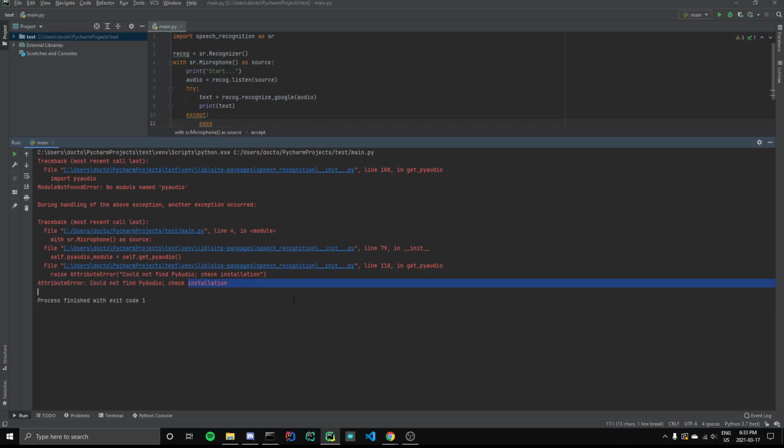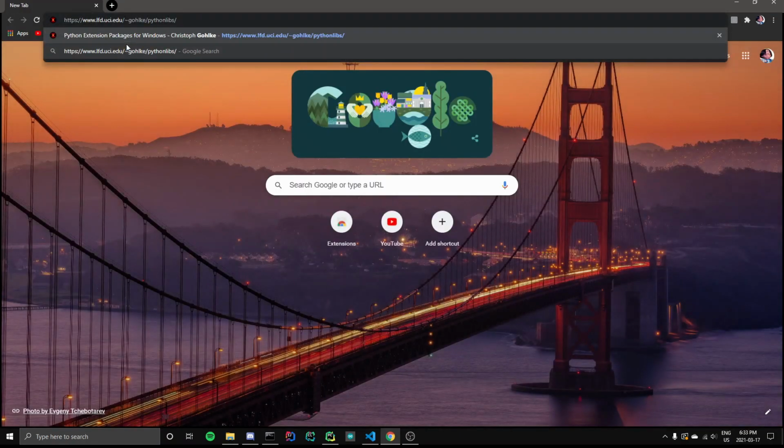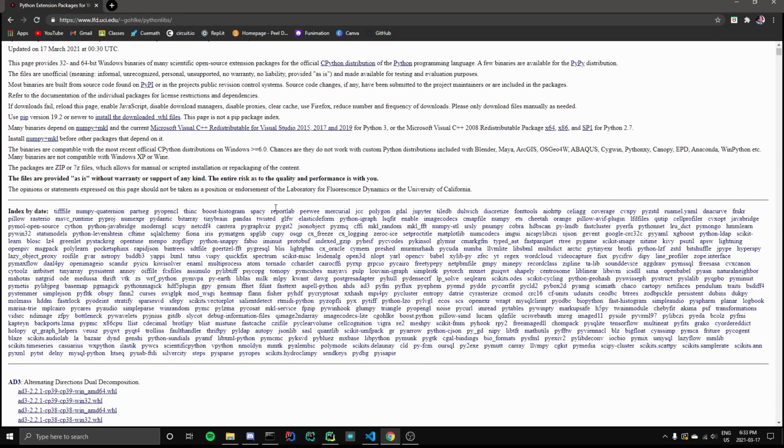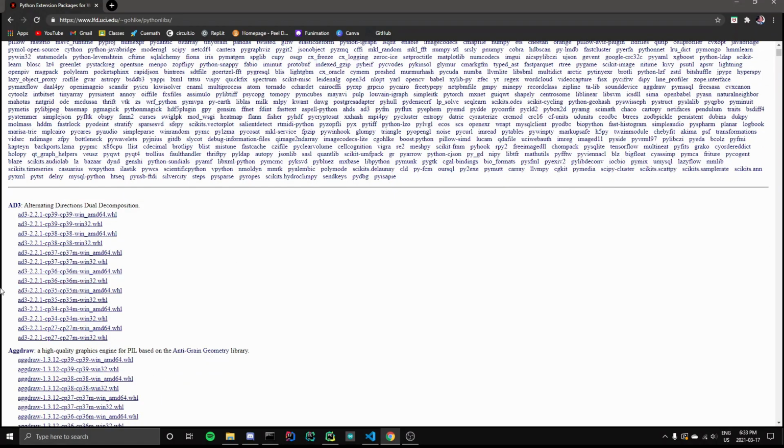So I'll give you a step-by-step solution to this error, and it will work on Windows for you. So open your browser here and paste in this URL. I'll send a link in the description. Let's do it, and you get sent to this website. And what this is, is a bunch of wheel packages that you download and keep in your virtual environment.